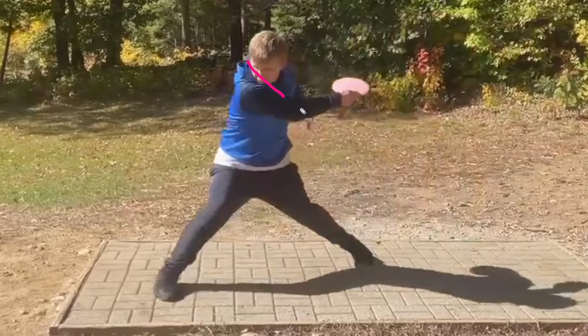So if your shoulder angle was here and your arm was straighter, then you have way more than 90 degrees here. So I can demo that for you real quick. Yeah, hopefully that makes sense.